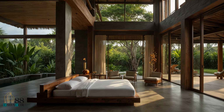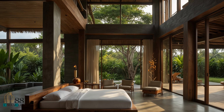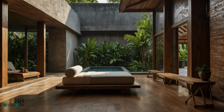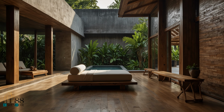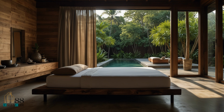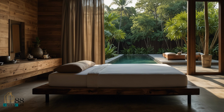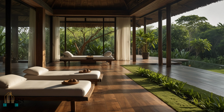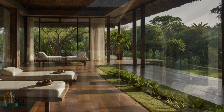The reclaimed teak from Java, a warm and flexible wood, naturally complements and contrasts with the dark tones of the main structure. These craftsmen are a living legacy, whose knowledge and skill are becoming increasingly rare in today's world, making the collaboration a special opportunity to explore their abilities and traditions.